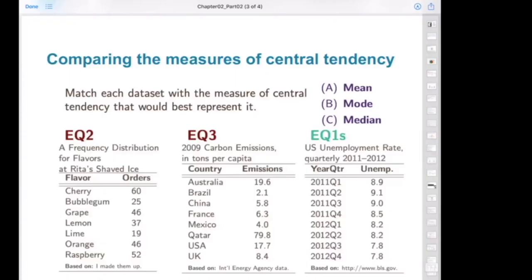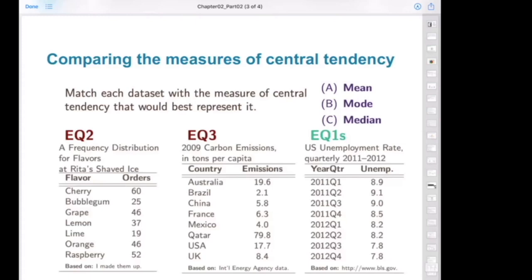So what are these? Are these numbers or groups or what? They are groups. Yes, they are groups. Categories here. So what is the type of the flavor data here? It's categorical. So I cannot choose the mean or the median in this case, but I can choose the mode to know what is the center of this data. And of course, because cherry has the highest number of orders, it's 60, so the mode here is equal to 60.